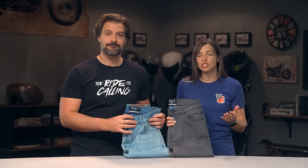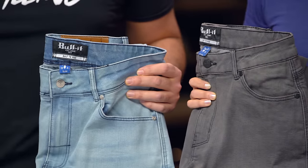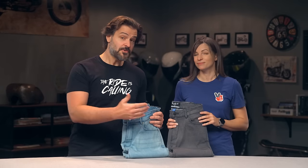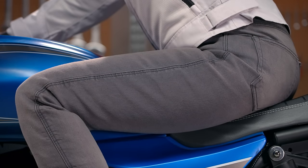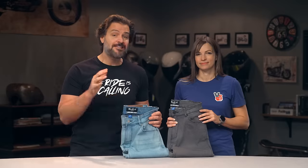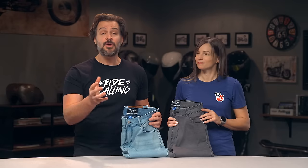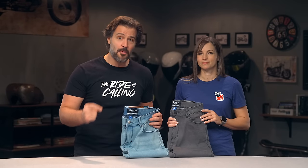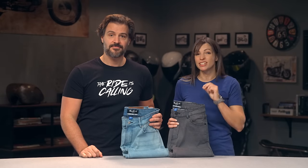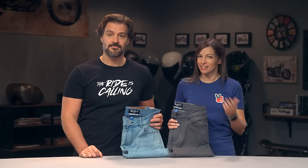And that's the key note here. Unlike regular blue jeans, which aren't designed to keep you safe in a crash, riding jeans are manufactured with abrasion resistance at the forefront of the design. With these two options, Bilt uses a single-layer Covec high-performance stretch denim that is both cut and tear resistant. They're also going to have lower thermal conductivity, which reduces the chance of friction burns in the event of a crash, earning them a CE Level AA rating for abrasion resistance. In an effort to manage cost, they don't include impact armor as standard, but Bilt does offer CE Level 2 armor kits you can add to the jeans. We also recommend checking out the Sastech Flex CE Level 1 armor from Pando Moto if you want something slimmer and more comfortable. In general, we like the Bilt jeans because they come in a variety of fits and colors, and the stretch denim makes them comfortable regardless of your riding style. Even after adding knee armor, they're still under $200.